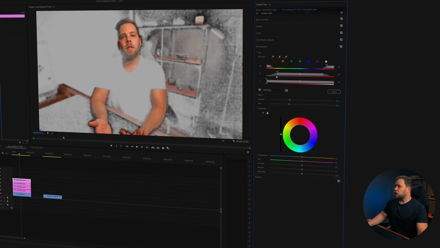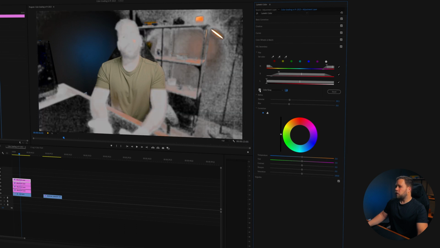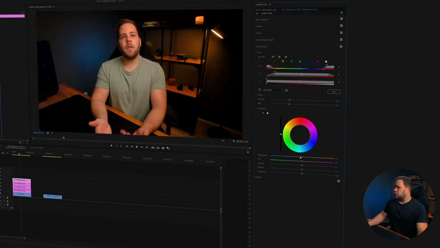Let's select. Cool. And what we're going to do is this icon here will invert that mask. And so you can see how that is inverted now. Let's make sure we don't have any of my skin tones selected. And what we're going to do is add a tinge of blue and some contrast.